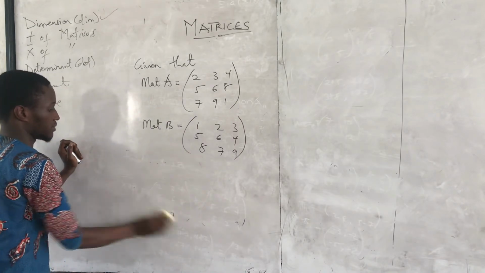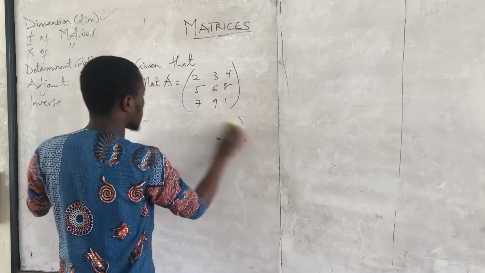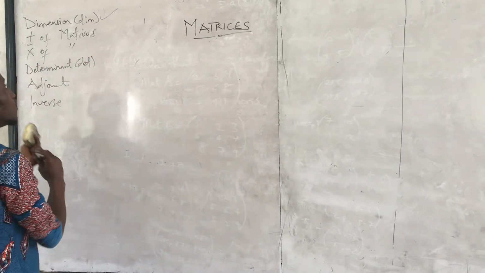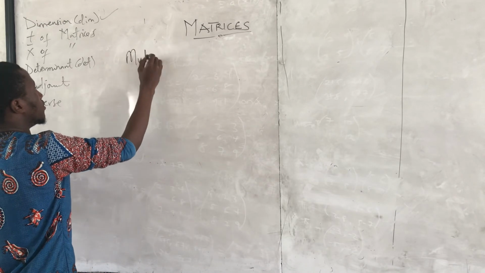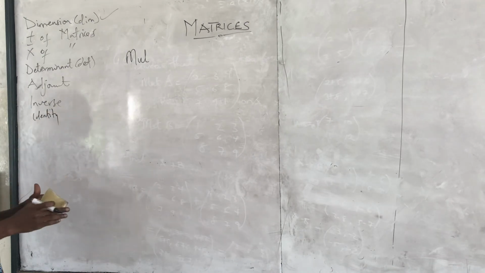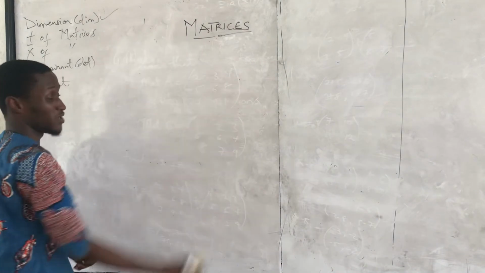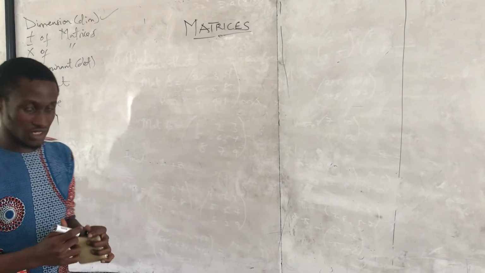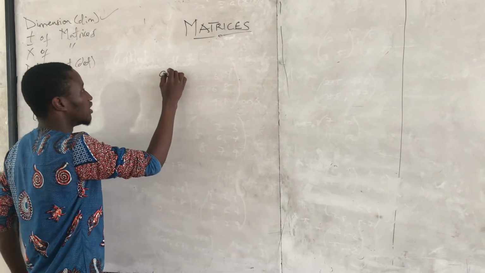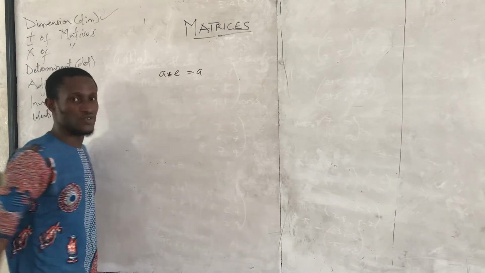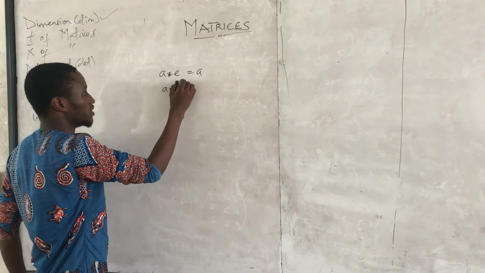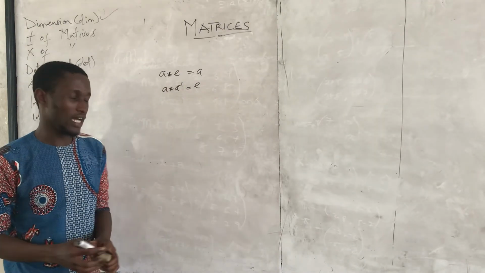Now we also look at multiplication of a matrix. So, I left one thing. We'll also look at the identity of a matrix. Let me do that one first. Every matrix can have an identity. So in binary operation, you have something called an identity element, whereby any number operated on the identity element, you get back the number itself. And when a number is operated on its inverse, you get the identity element. That is in binary operations.